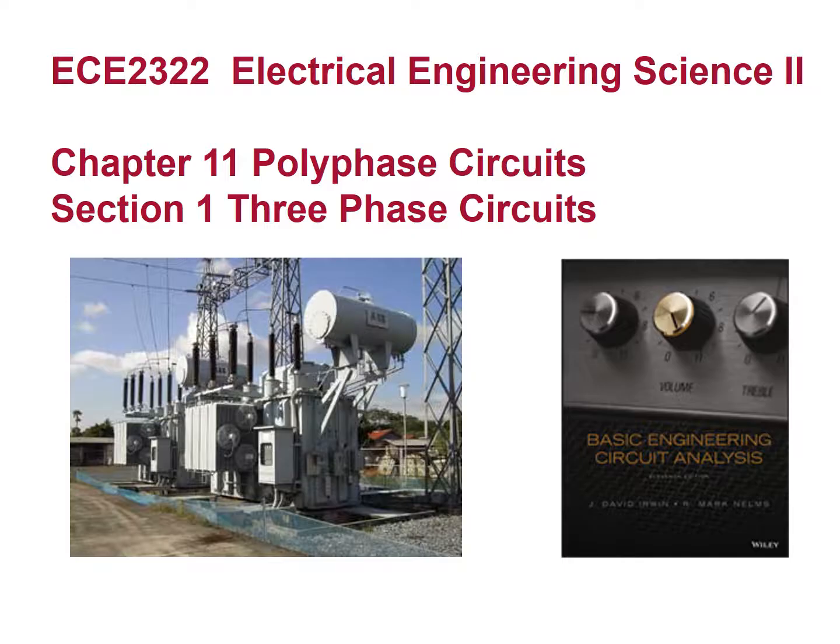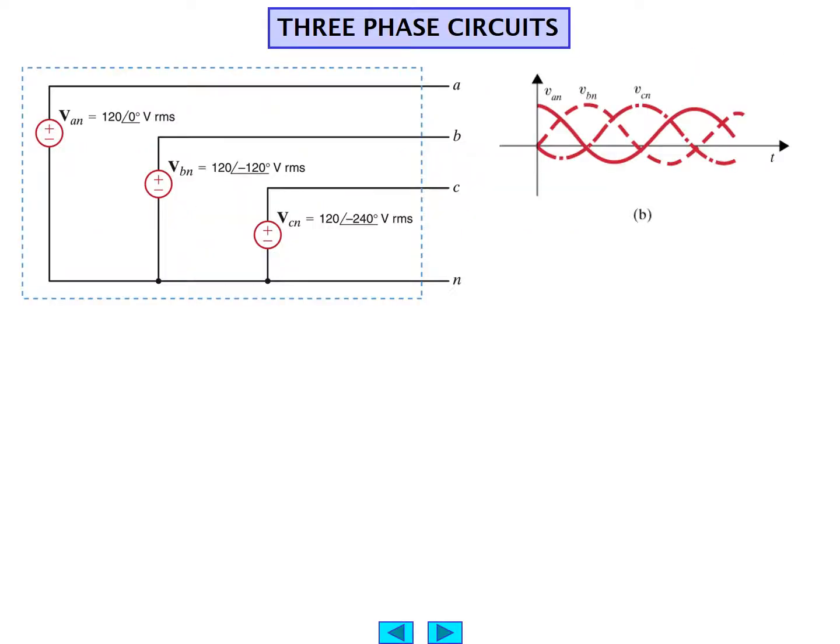Section 1, Three-Phase Circuits. Let's consider a three-phase circuit in which we have three voltage sources which are independent. We notice that there is V_AN at 120 volts, 0 degrees RMS, V_BN at 120 volts, minus 120 degrees volts RMS, and V_CN, 120 volts, minus 240 degrees volts RMS. This would be called a three-phase circuit because there are, in fact, three independent phases, A, B, and C, with a common return, indicated by N, which stands for neutral.